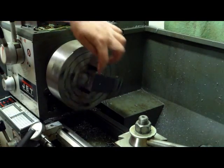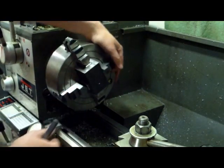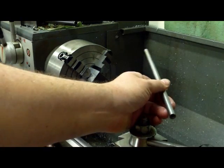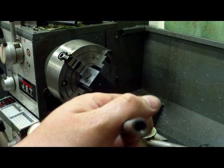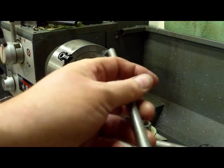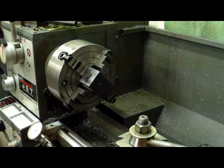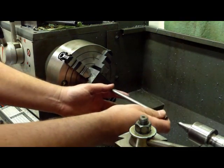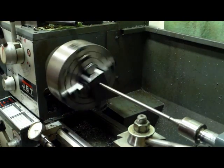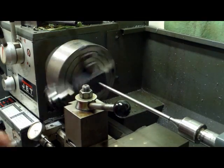Now I need to indicate that hole in. I could put a test indicator in there and indicate straight off the hole, but what I'm going to do is use what I call a wiggle bar. This is a piece of three-eighths drill rod — it's been center drilled on one end and has a 60 degree point turned on the other end. It's going to go in the tailstock with a center. We'll run the tailstock up and let the weight of the hand wheel run against it. You see how that wobbles around — that'll give us something to put an indicator on.